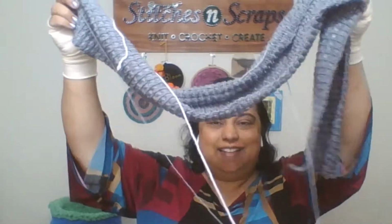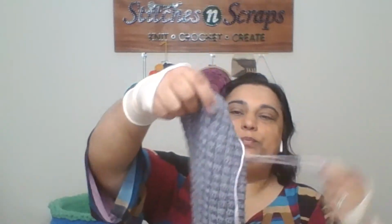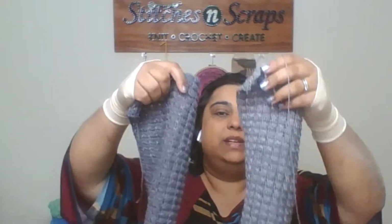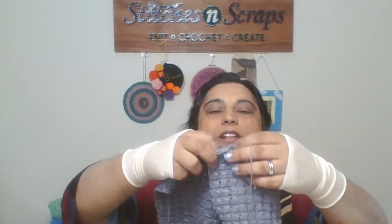Now, I know I've been promising this one to you guys for a while, and I'm making progress. This is the scarf I've been working on. I'm loving this yarn. This is that yarn from Brenda and Heather Yarns I've been working with. It is a sock yarn, so this is going a little slower.